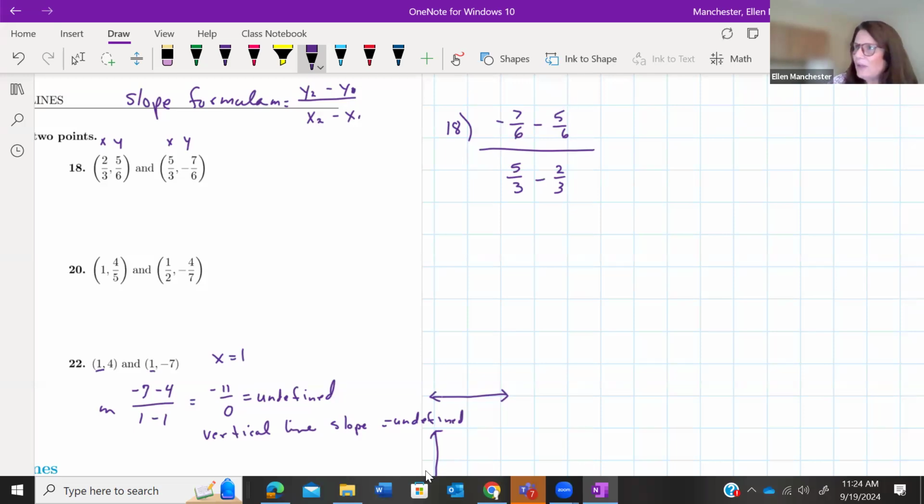And so when I say be consistent, notice I used this one first on the top. So I'm going to use the x value first on the bottom. So just be consistent. In other words, don't mix them up. Whichever set you use first, make sure it's used first on both the top and the bottom. All right, so we got negative 7 and a negative 5, so we get negative 12 over 6. So this is just the top. So negative 12 over 6 is negative 2.